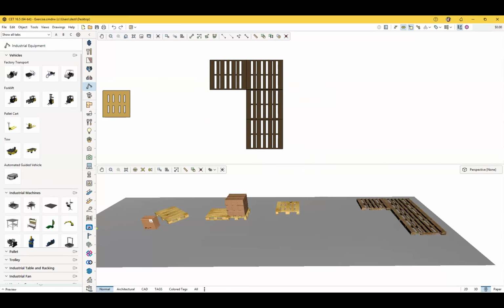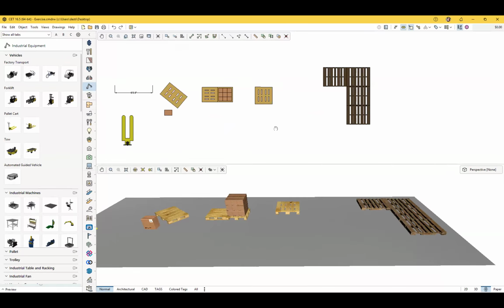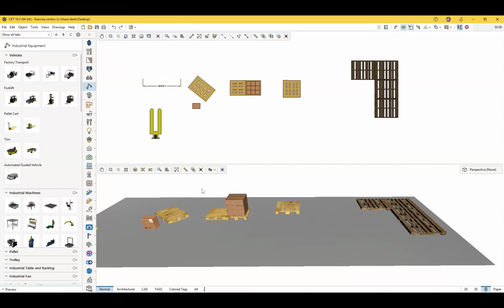Okay, now we've got the idea of single and group select, right? Now let's talk about how we can select multiple things in our drawing. Okay, we're going to do the rectangle select tool, which is on the toolbar. It's available in both the 2D view and the 3D view. I recommend that you get really familiar with it in the 2D view before you start messing in the 3D view.